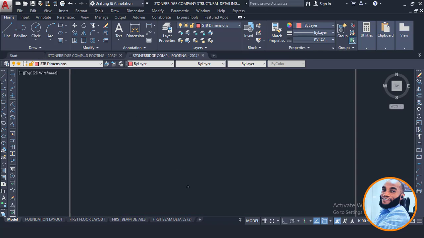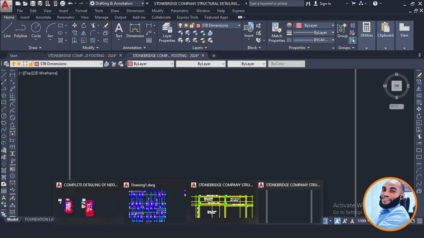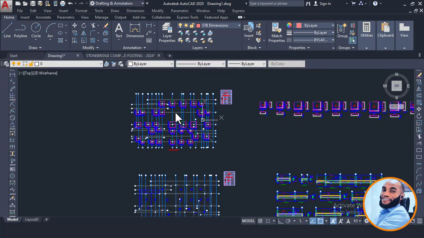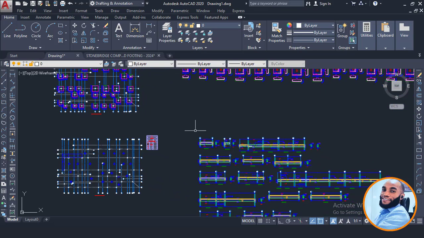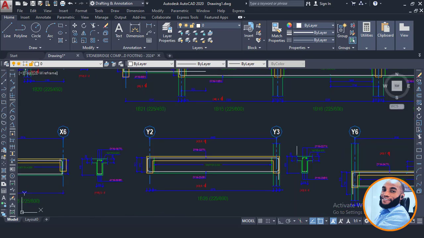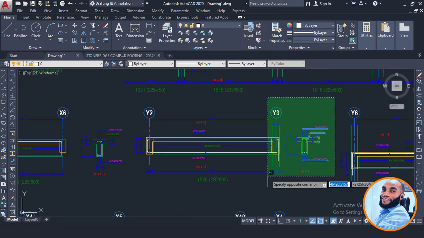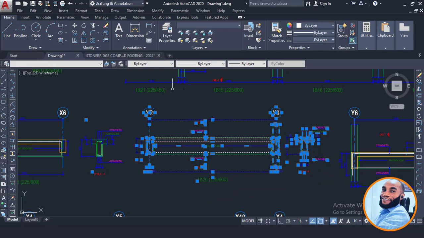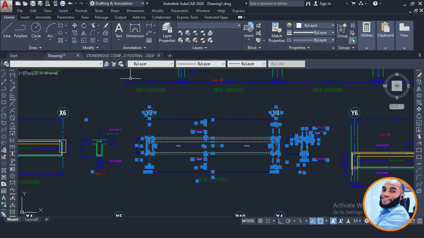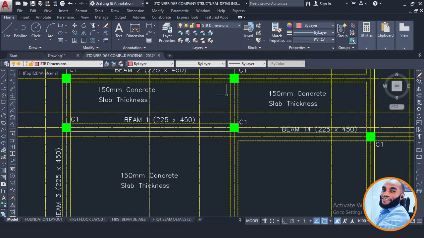walk on to the place where you have opened your drawing that was done with Protastructure. I'll quickly copy the drawings that were done with Protastructure into the Prota Detail. But first, before I copy everything, let me just copy one of the beams and show you how it will look. Once I copy my beams that were done with Protastructure Detail, I'll copy it into the Stonebridge template here, which I've already opened.